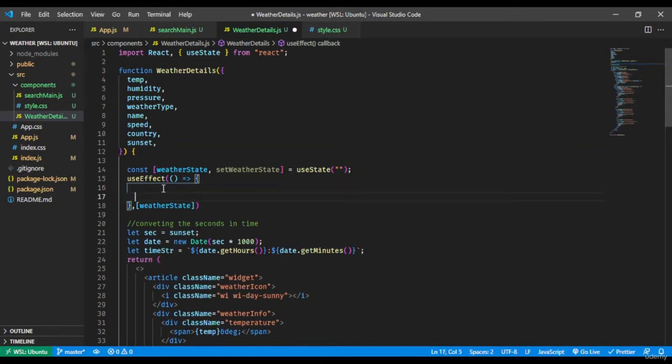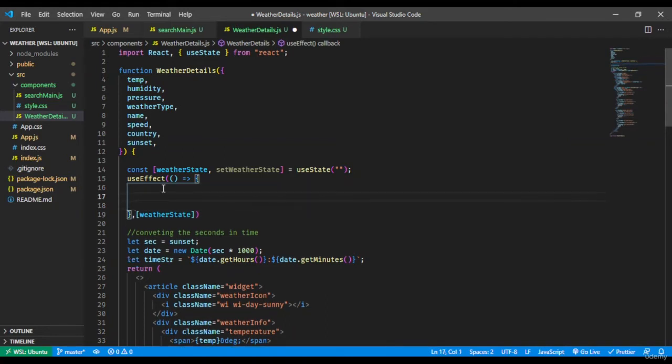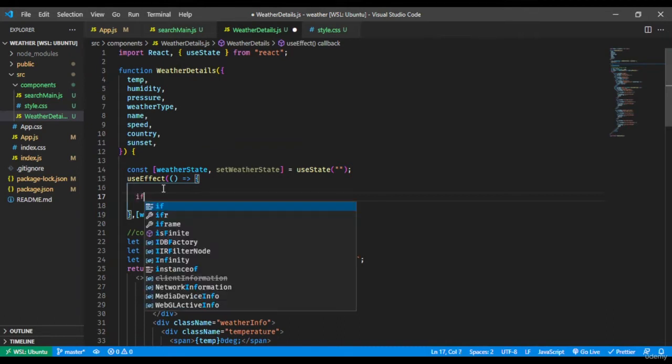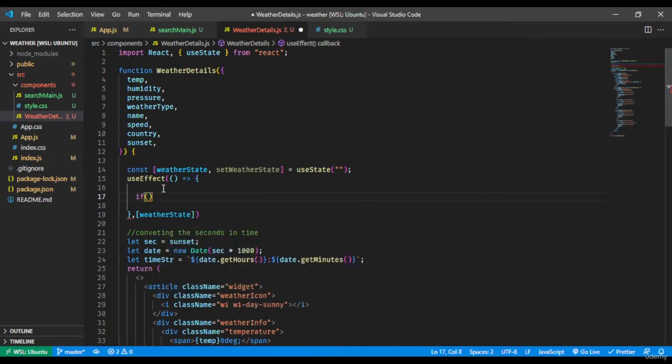And now what is the function that we're going to write here? All right, now we are going to use switch statements, and we will be switching across the icons provided. So first of all, we'll check whether the weather details are provided or not, like whether the weather type is provided or not.